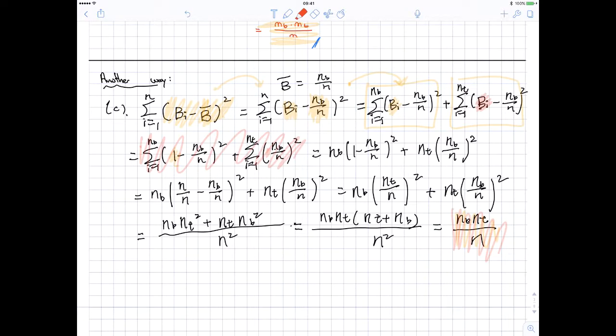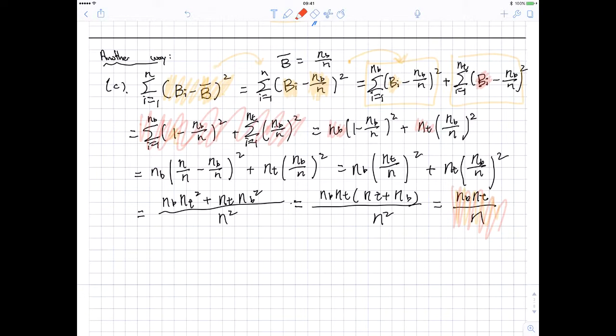Well, the numerator is promising, right? The numerator is the same. So she can only deal with the denominator bit. Everything here is a constant, so I can just multiply nb times whatever is inside, nt times whatever is on the inside. She makes n over n, a common denominator for the 1. And then she makes everything have a common denominator, so it's n squared, and joins this together, nb times nt squared.